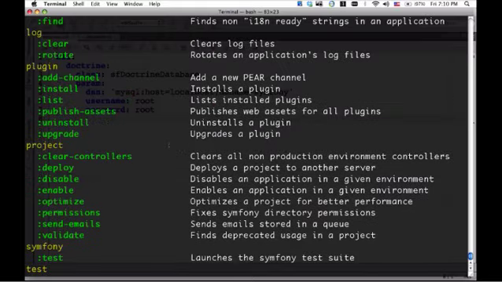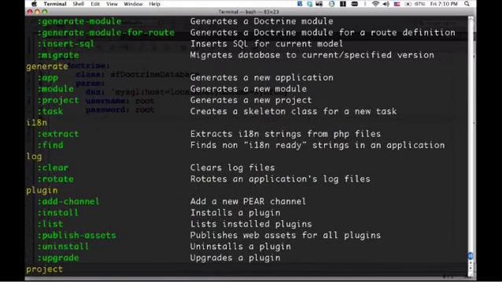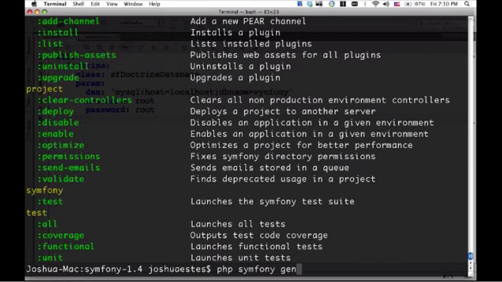So here's all the commands, and this is what I want, the generate app one. So generate, and the first app we want to make we're just going to call our frontend.